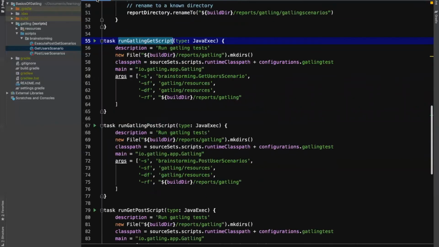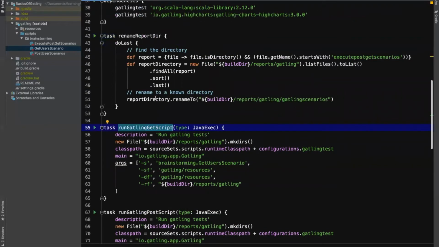So to run with this Jenkins, we have actually created a renaming of this report directory to a different directory name, Gatling scenarios. What I am doing here is that after each run, I am traversing the generated file name here, execute post get scenarios.